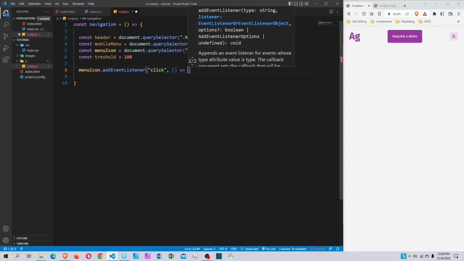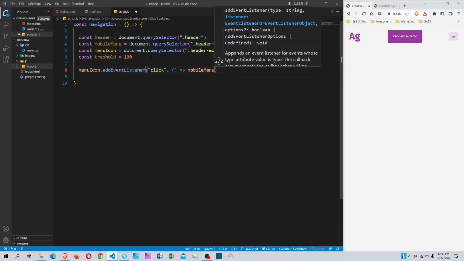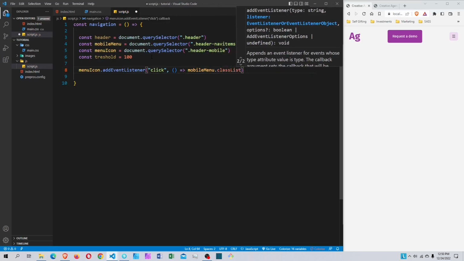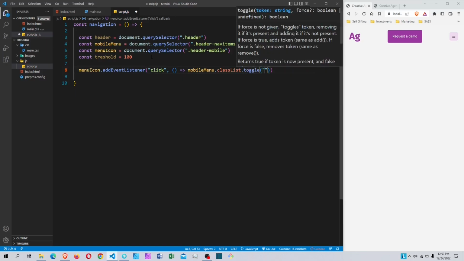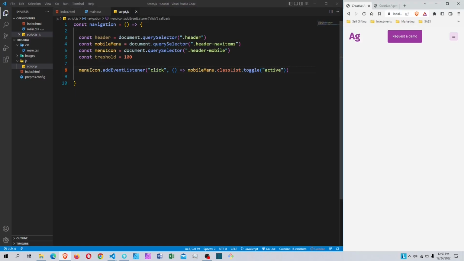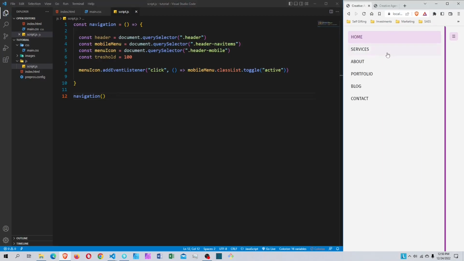So all we want to do is grab the mobile menu and toggle the class active. Save this. Now it won't work. The reason why is we have to call the function. So navigation, call it, save it. Now let's try. As you can see.